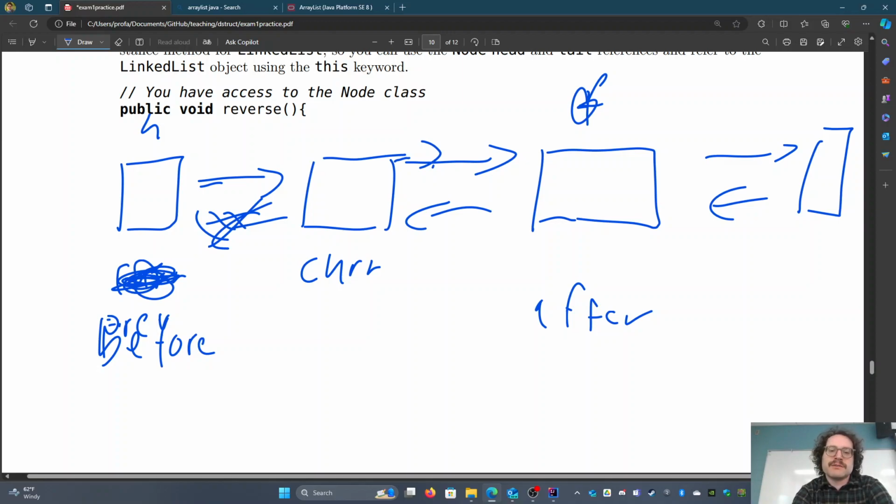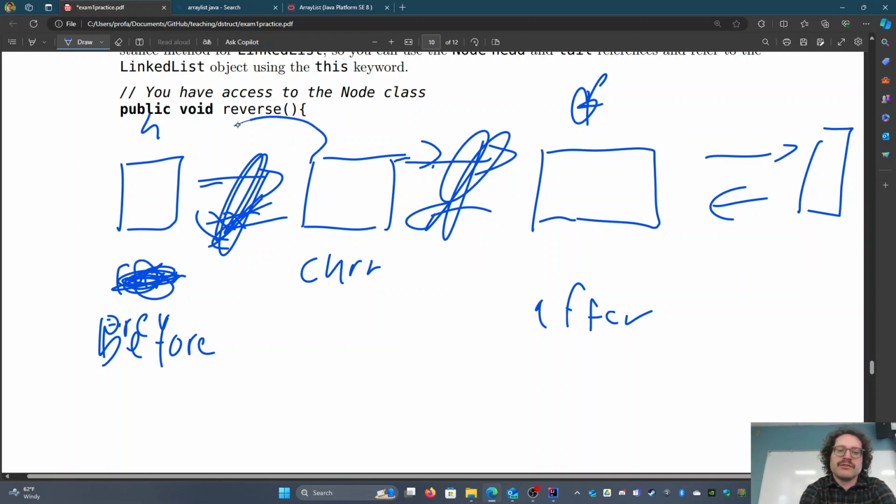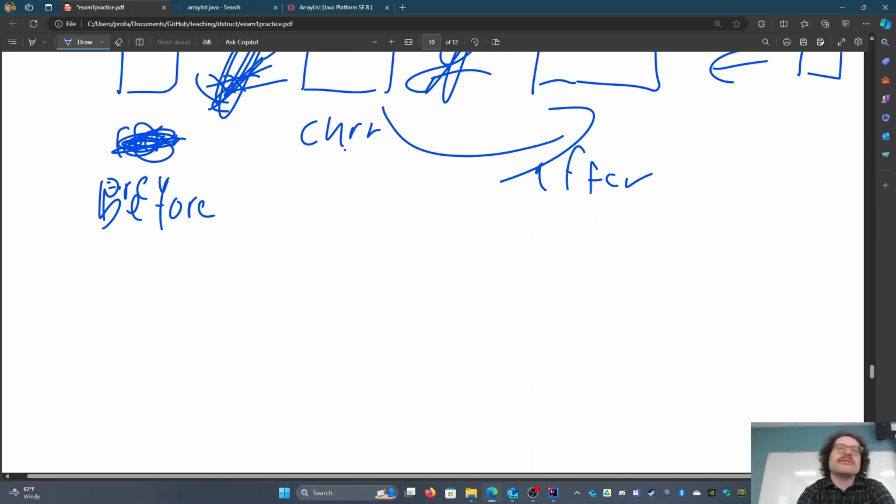And for each of them, I simply would say, okay, it doesn't matter where these end up, because I've kept track of current, before, and after. So for each of these, I'd say current.next is equal to before, and current.previous is equal to after. Make sense? And then I'd simply set current equal to after at that point and do it for every single one of them. So all you have to do is keep track of current, before, and after, and then you just move forward like that. Did I lose everybody there or no?